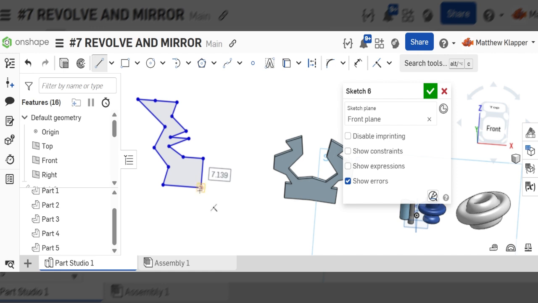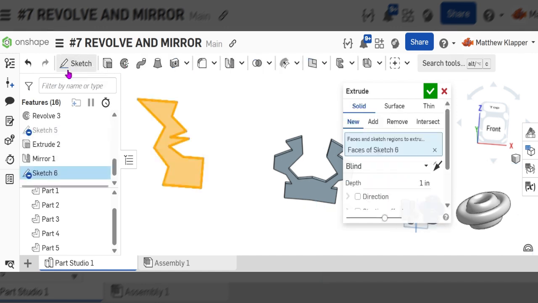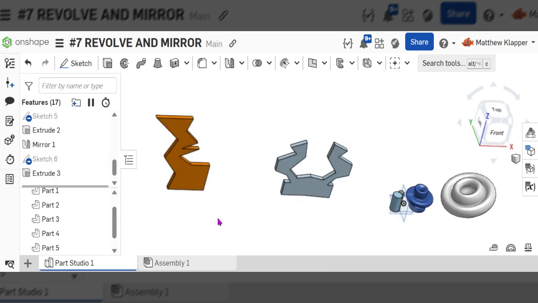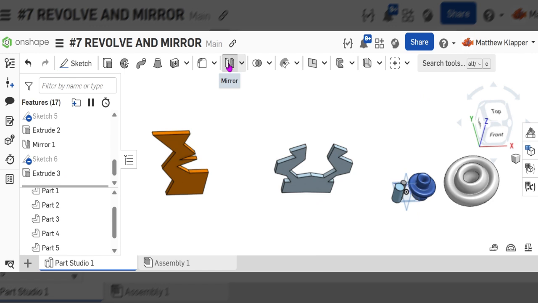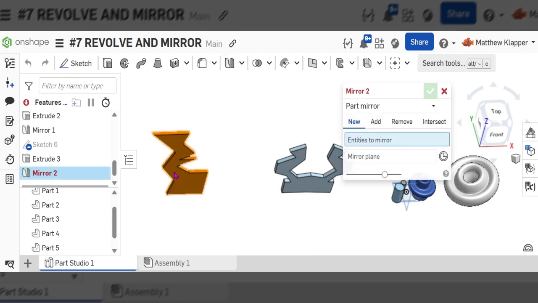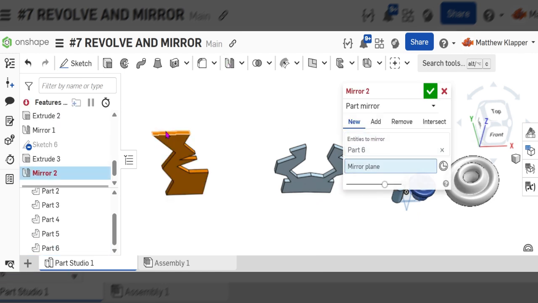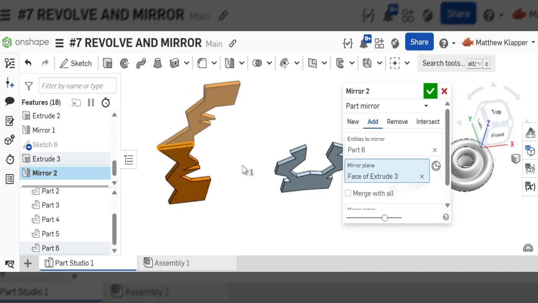So I hovered over that to give me these indicator lines, these yellow reference lines. And then I'm going to extrude it, and then I say OK. And I could actually mirror this one to this mirror plane and do it that way.